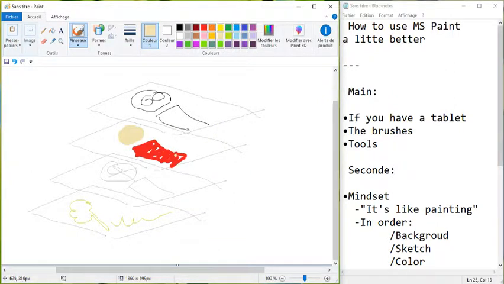And it's very useful to have layers because that means you can work on this layer. You'd usually start with this layer, and then you would do this layer, because first you start the drawing, and then you do the line art over it, because then it's easier to do the coloring beneath it.